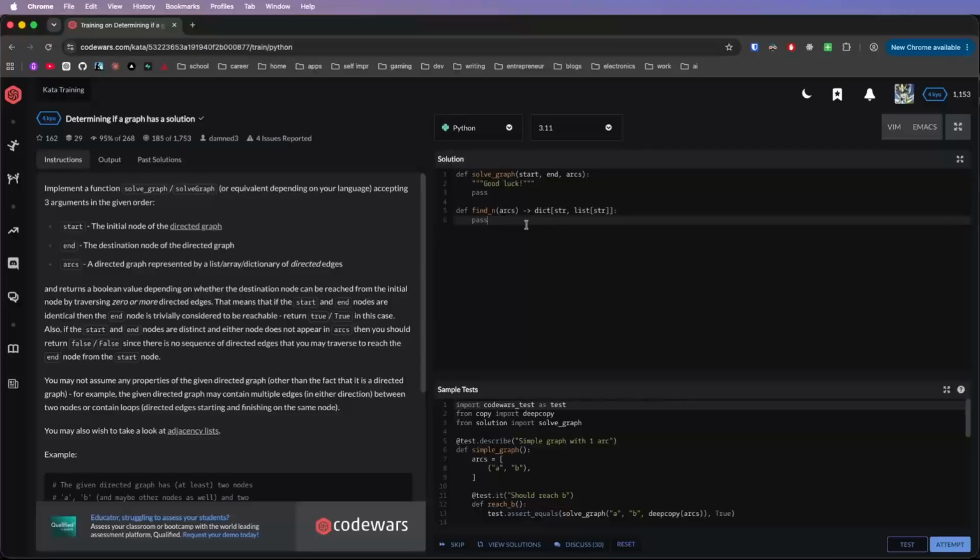I'm hoping that is correct. But either way, we'll get an error if it's not. Basically, we want to return a dictionary that looks like this. It has an array for each key. And so if you return anything other than that, you should get a type error.